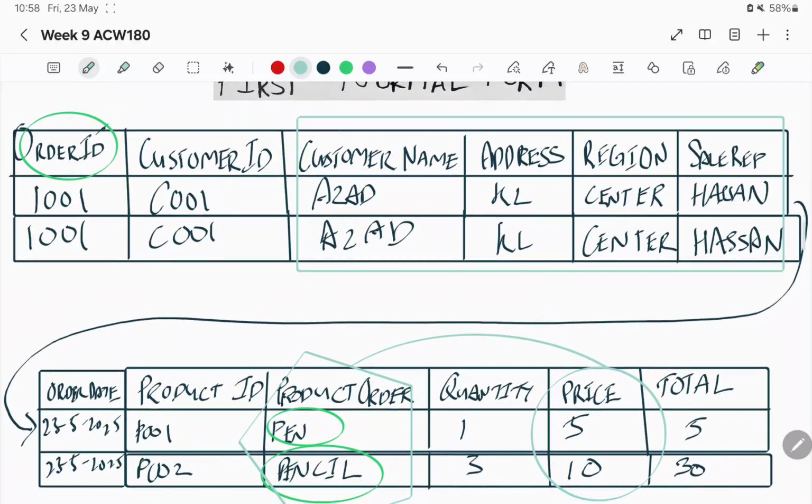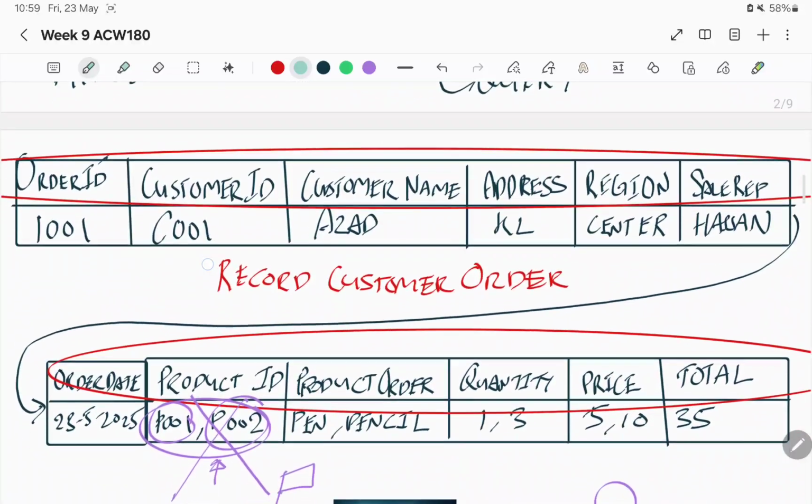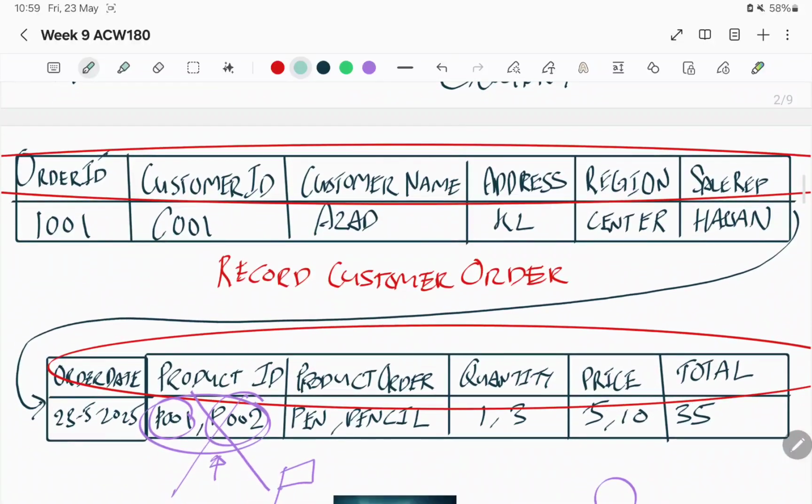Over here, you can see that this table is redundant in a way that certain information is repeated. Is it clear? Boleh faham? Over here, we can see that this original, the raw table, is bad.